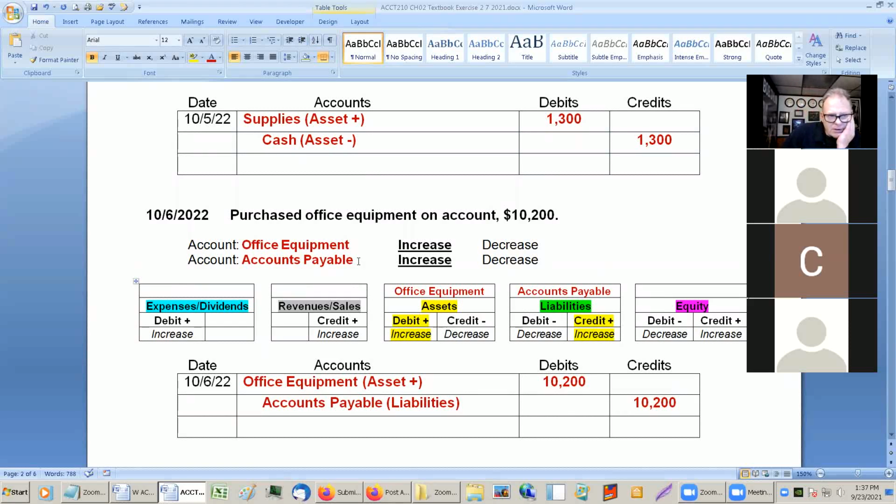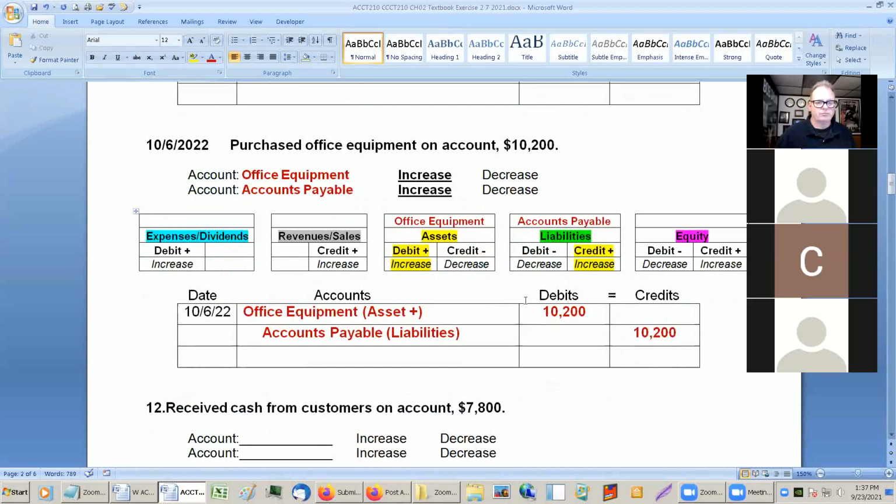Yeah, so journal entries, they are quirky, but truthfully, like I say, if they only have two accounts, if you can get what one side is, which one's a debit or a credit, you know what the other side has to be. These have to equal. So if you know one side, you know both. And again, I would encourage you to go through and see why the liability is a credit, but if you're just interested in making the journal entry, you don't need to do that.